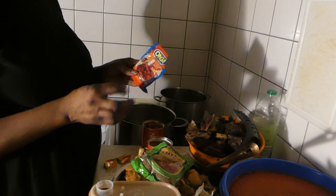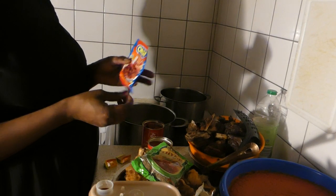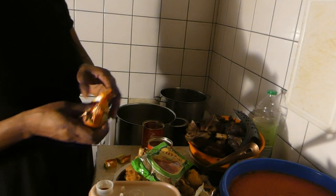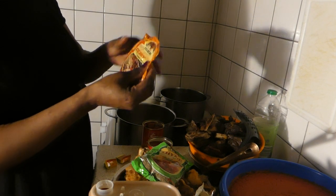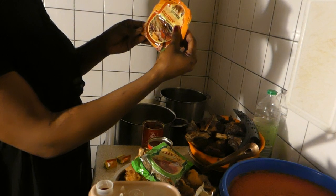In this stew, we are going to use ogiri, and also curry powder. This one contains many ingredients. So that is the stew form.